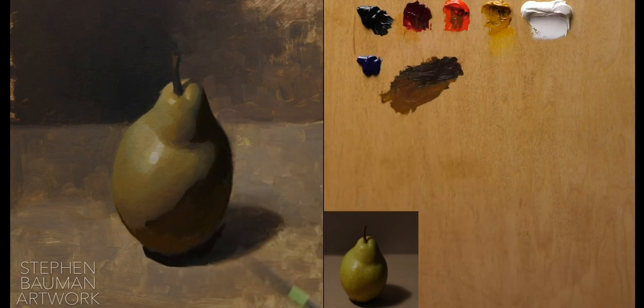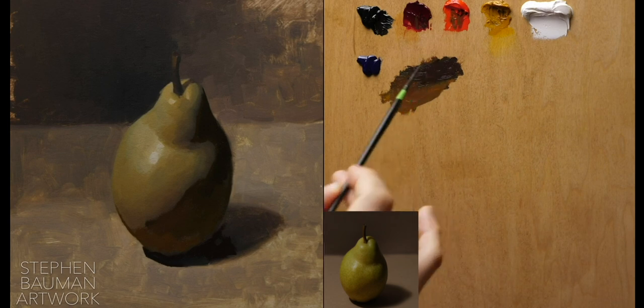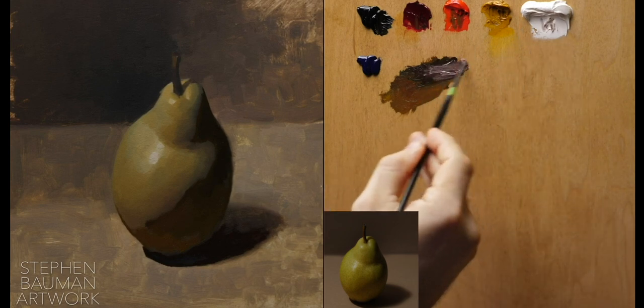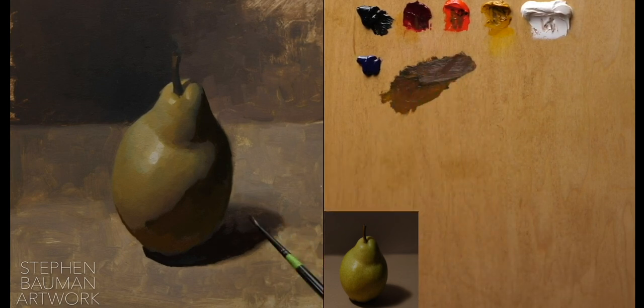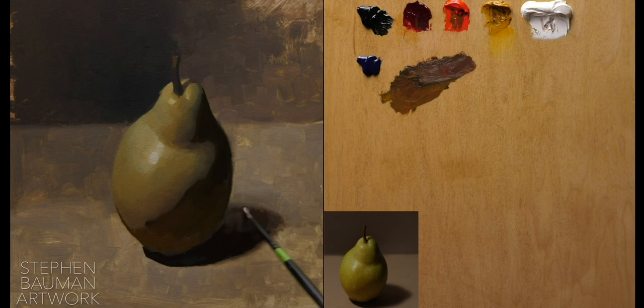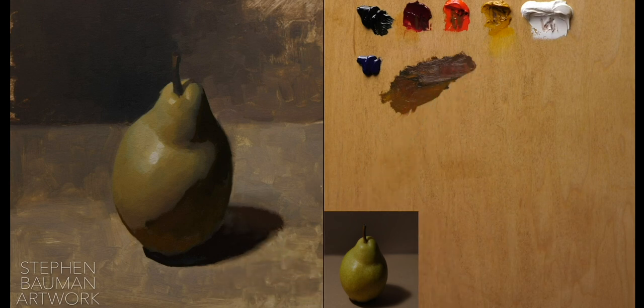My lay-in for this paint layer is still going to be a little bit thin — I'm not scrubbing it in or washing it in, but I'm certainly not making impastos at this stage. I'm just trying to get a bit of paint on the surface so that I have a good working context to paint into. It's the same thing I did in the first pass, just a little more informed and more sophisticated. In the second pass you don't change your approach so much — you're just a lot smarter about the values, relationships, and colors, so you can arrive at them a little sooner.